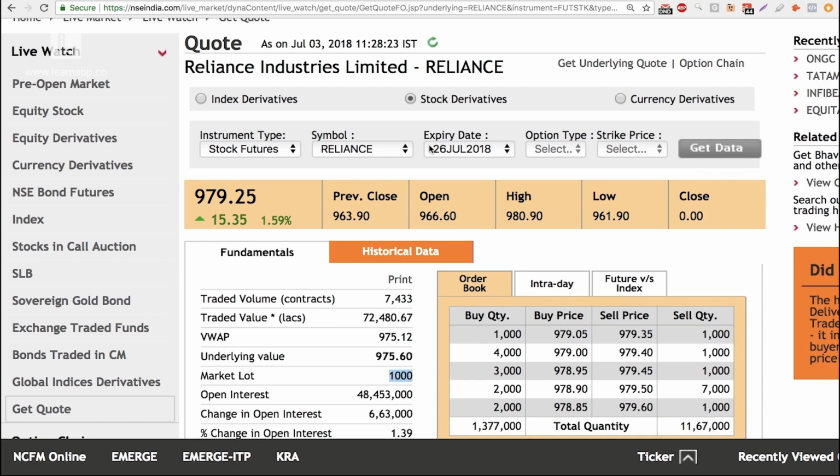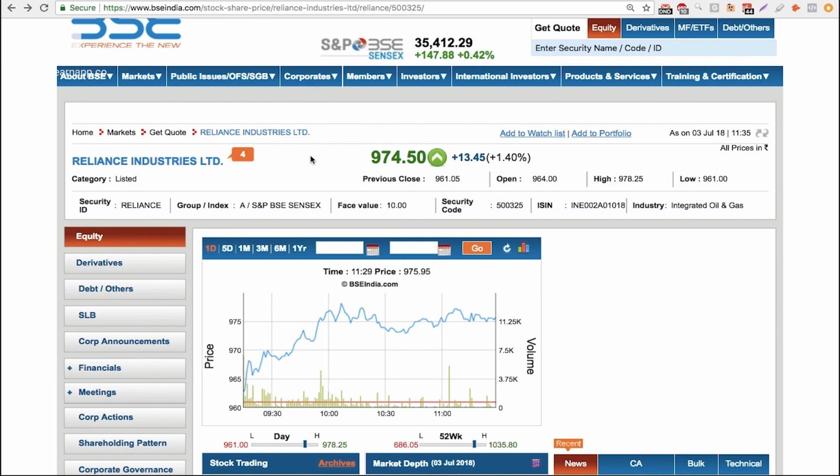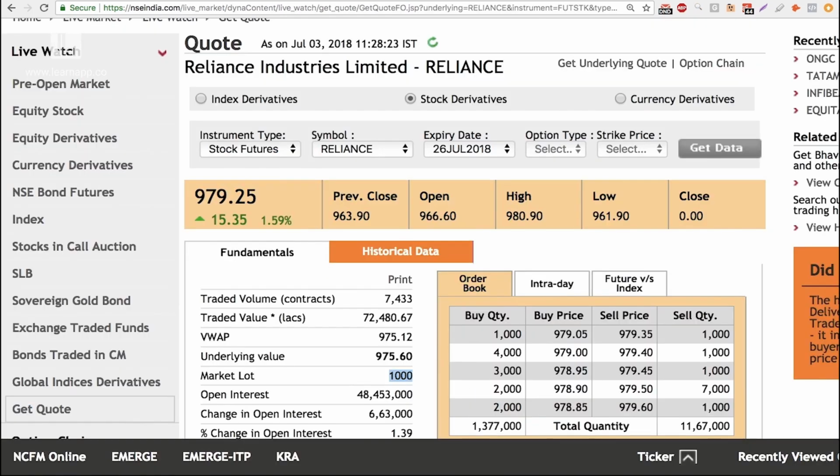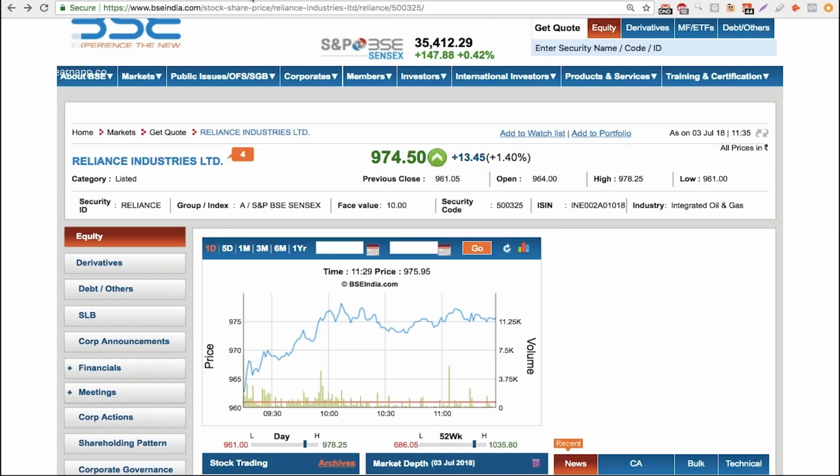So the settlement for this will happen in the future. In this case, the expiry is much later. So when and if you do take delivery of this futures lot, you have to pay the entire amount then. And then the transaction would be settled. So this is the difference between Reliance equity, where you're paying on the spot, you bring the full amount, versus Reliance derivatives. Whether it's stock futures or writing options, you have to pay a margin to control a large amount of stock. Just remember, normal equity is called a cash transaction, it's called spot, and it's also called an equity transaction. So don't get confused with these words.